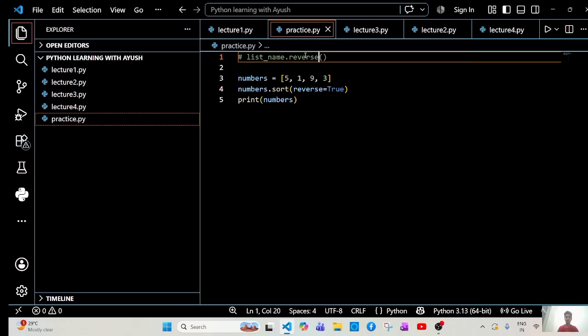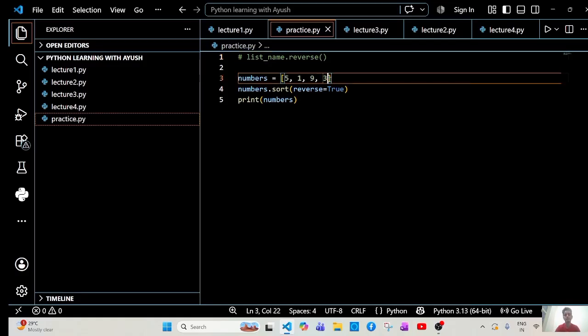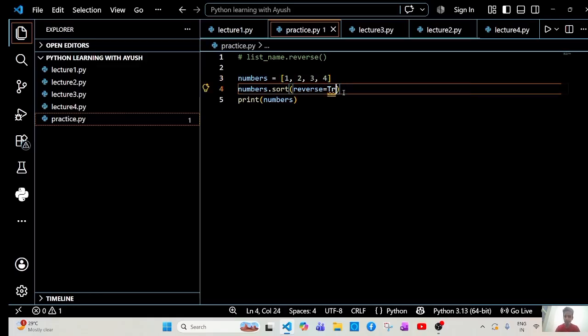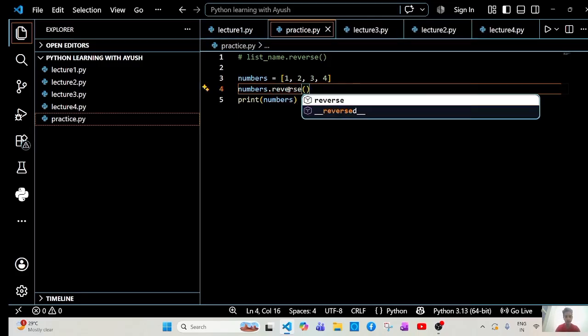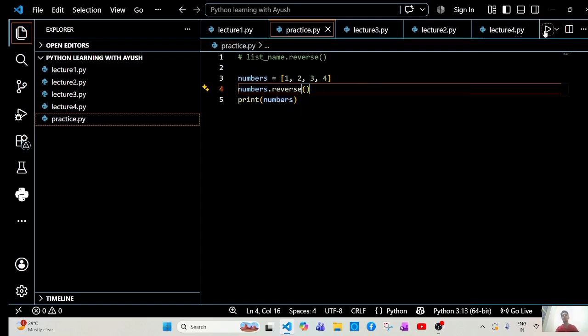Then what will be the example on the reverse method? numbers = [1, 2, 3, 4], then numbers.reverse(), print(numbers).